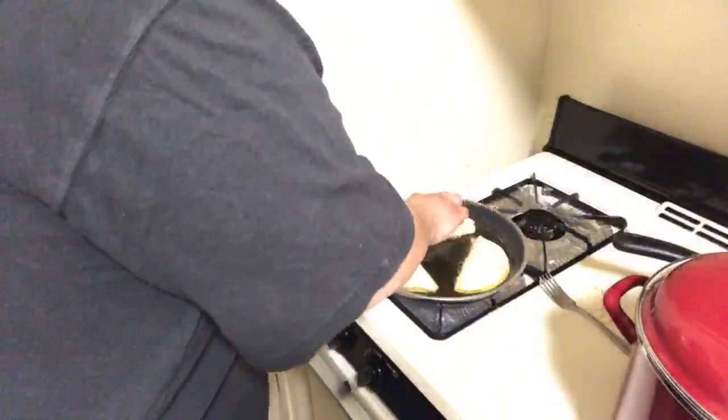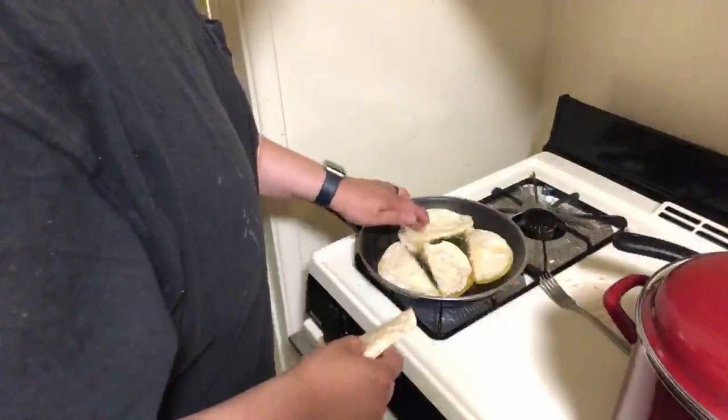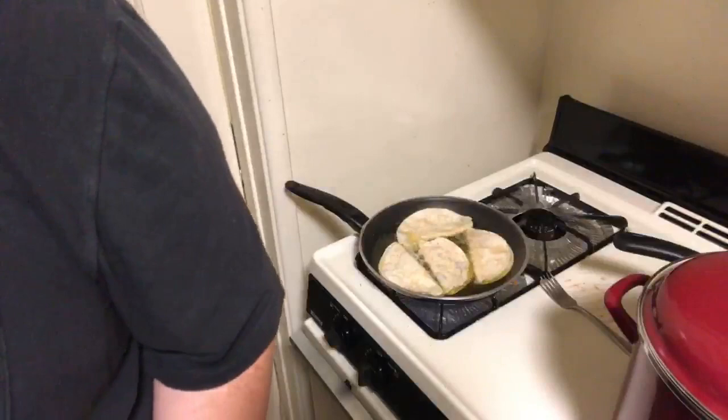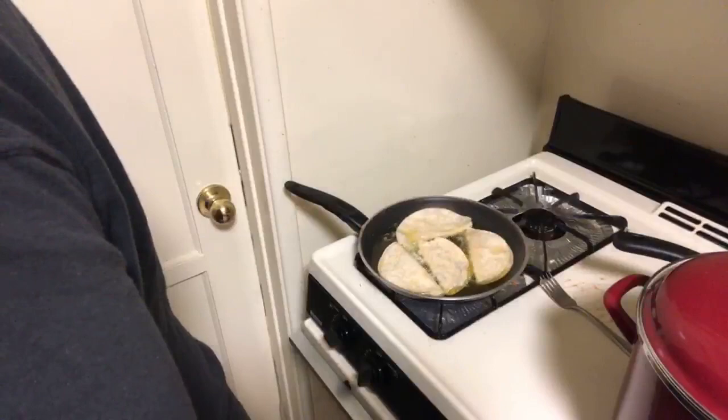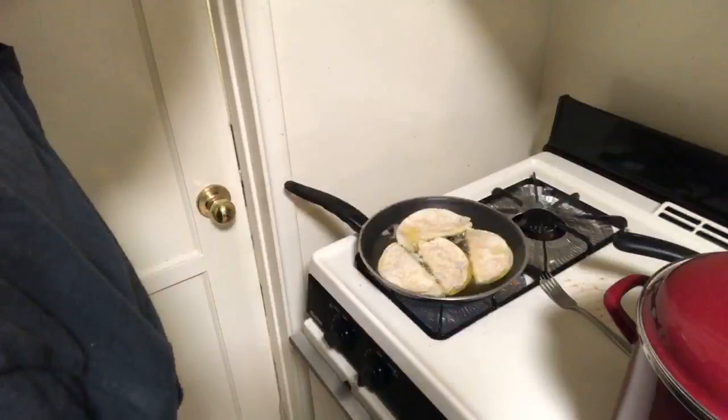So I increase the heat a little bit just to get the oil started, but I'm gonna decrease it right now because I don't wanna leave it in there too long, because if I do, these things will get too crispy too quick. I'm gonna let them fry up until they get nice and golden crispy on one side, and we flip these babies over. Flip them right over.